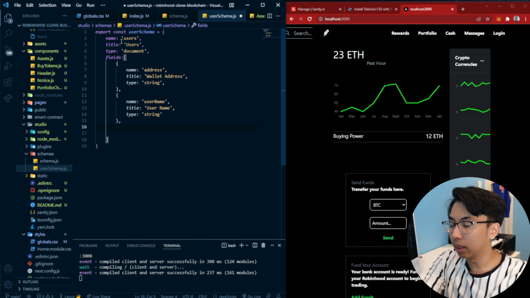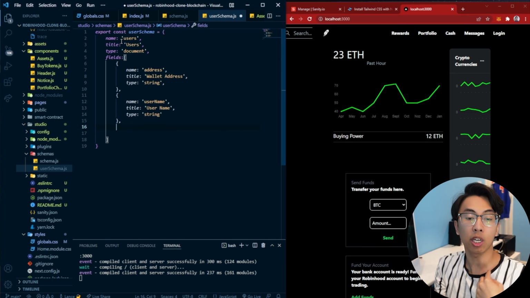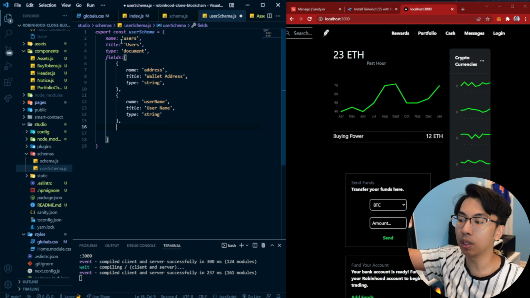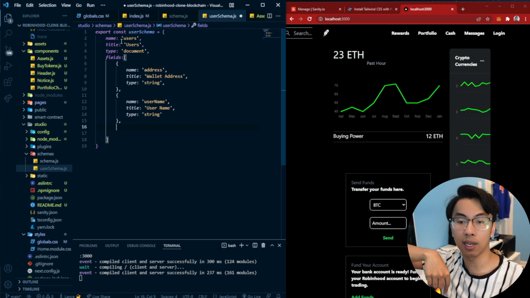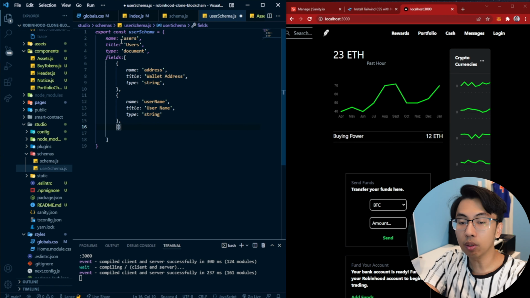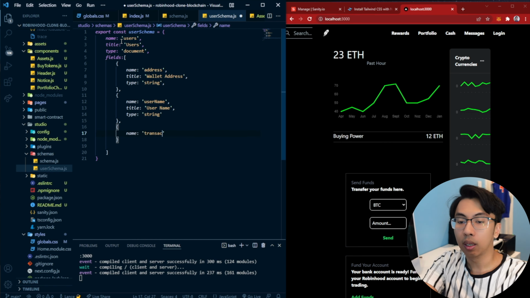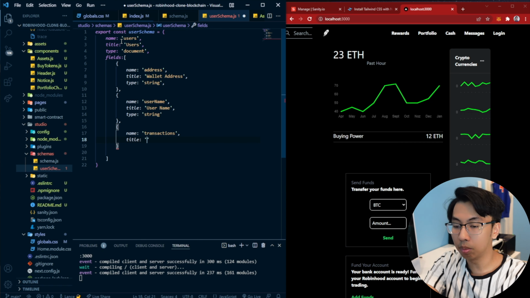Awesome. Next, every time you make an exchange, that's considered a transaction. So if I'm logged in, we want to be able to save each transaction. Underneath the user, there should also be a reference to any of the transactions that user made. So what we could do here is have a field literally called transactions, and title is going to be capital Transactions, and the type of this is going to be array.